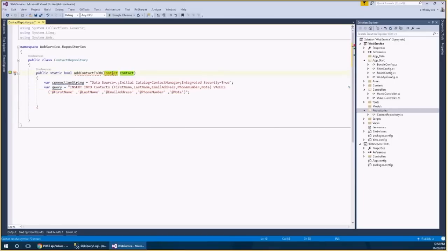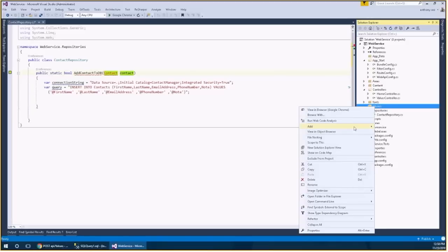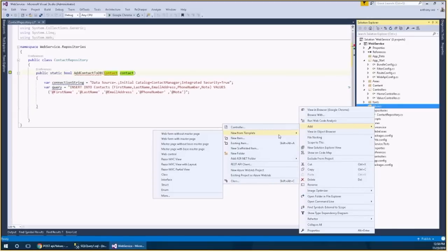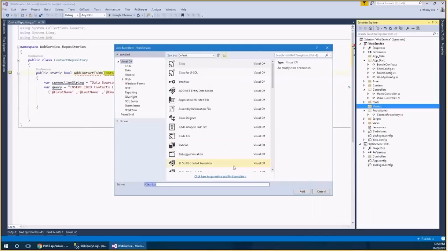So we already have a folder called models, and those are just, like it implies, models of objects. So we're going to create a new class. This class is going to be called contact. It's the contact class.